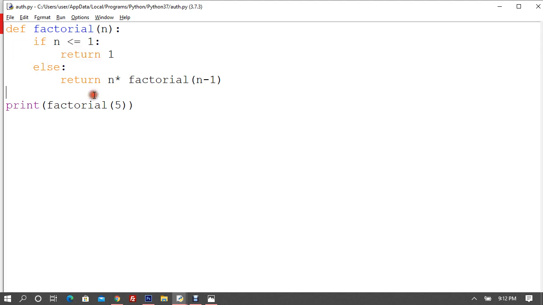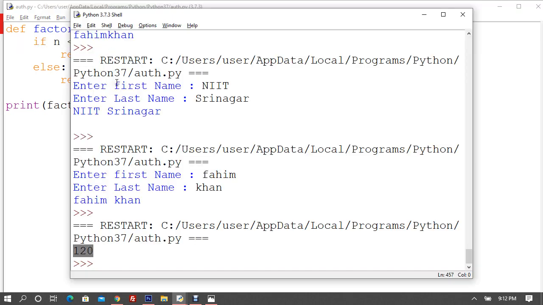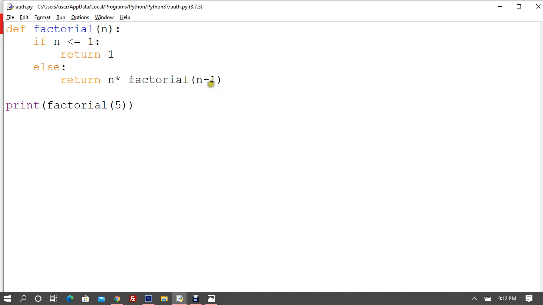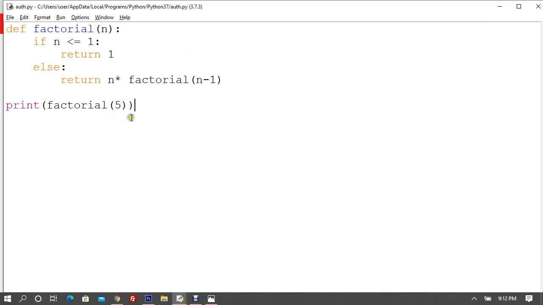Now go to the factorial function. You can see n into 5, what is n? n already has 5. And n minus 1 is 4, and factorial goes down to 1, so let's see, it is 120.